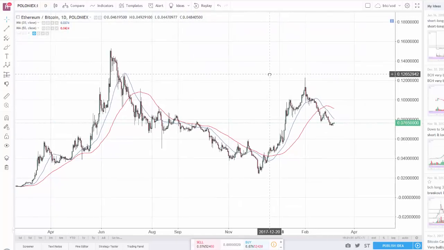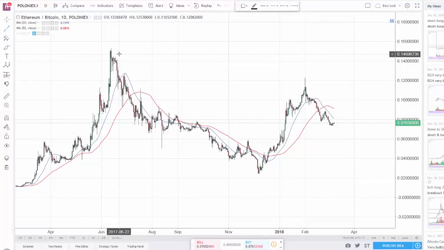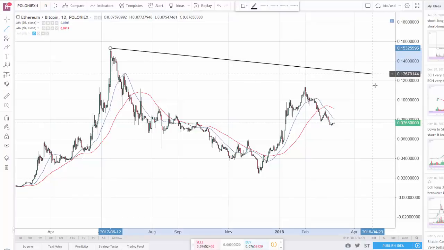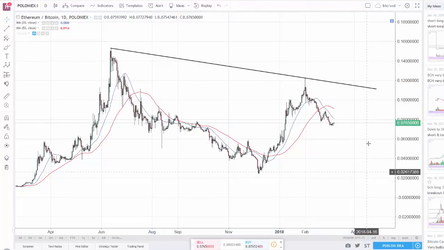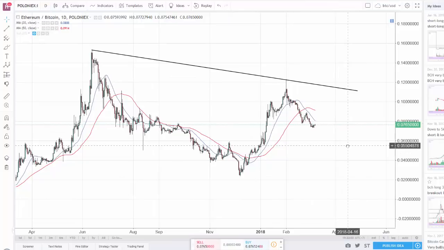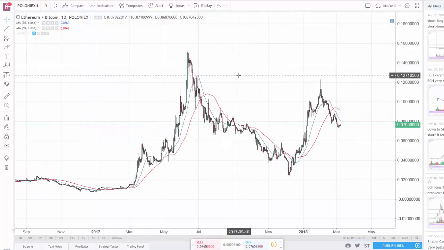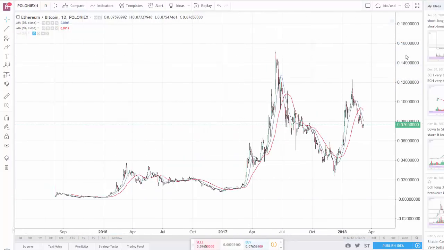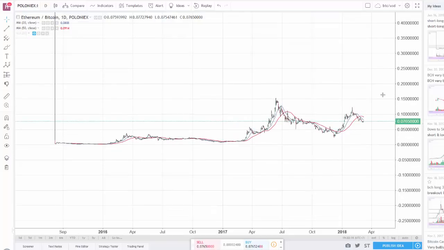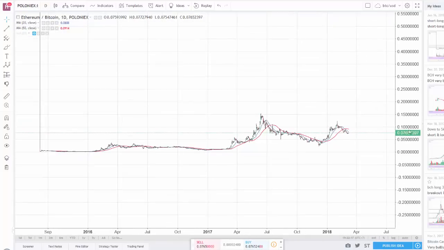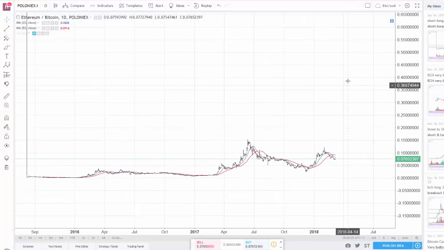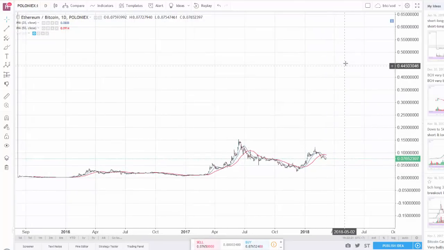Now, what most beginners would do here is draw a resistance line from here to here, right? It seems obvious. But we're not beginners here, we are pro. So we can delete this garbage, there's no resistance whatsoever. We can show the full chart and make it flat like this. Much more flat, because then it's more realistic, because it gives you a lot more room on the upside to get targets of $1 million, more realistic targets.